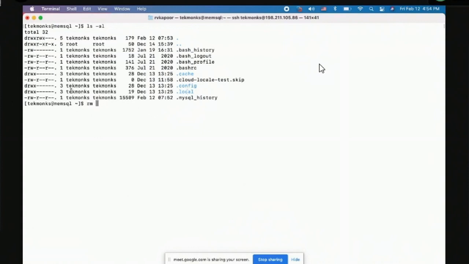For example, if I try to delete a directory like this one, .config, it says I cannot remove it as a directory, but if I did rm -rf, it would actually remove it. So never really use that command, especially if you're not really good at Linux. I myself have many times deleted things that I never wanted to delete because I got into the habit of doing rm -rf, and that's a very dangerous habit. So just remember, rm is remove, and you don't need to learn the more dangerous versions of this command.